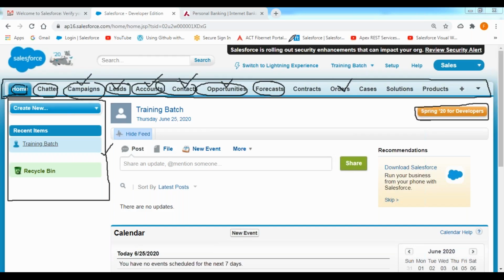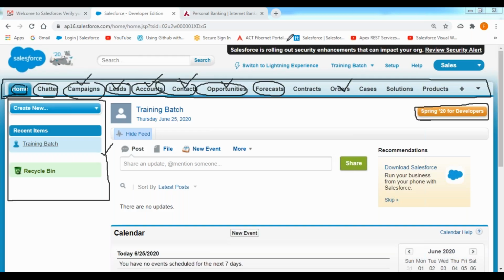In order to do the practice, you have to create your account. Everybody has to create a new Salesforce account by tomorrow. I have discussed each and every step to create your own Salesforce account.